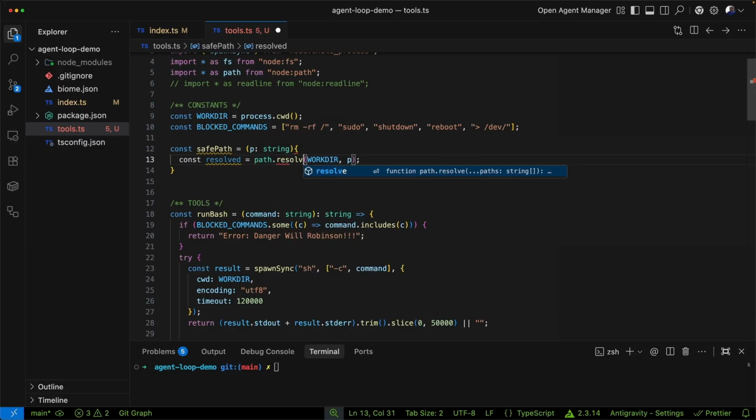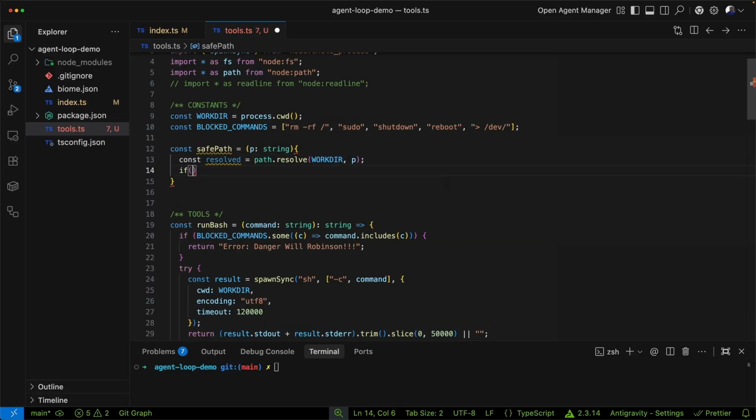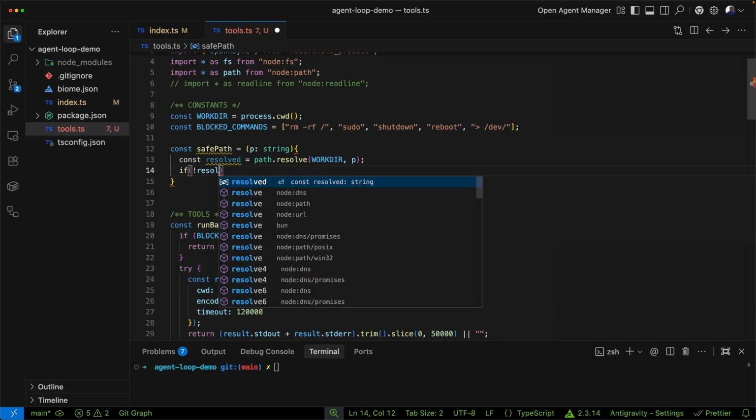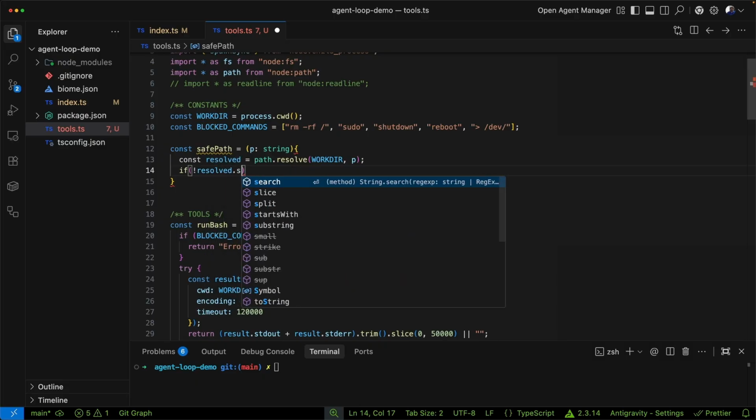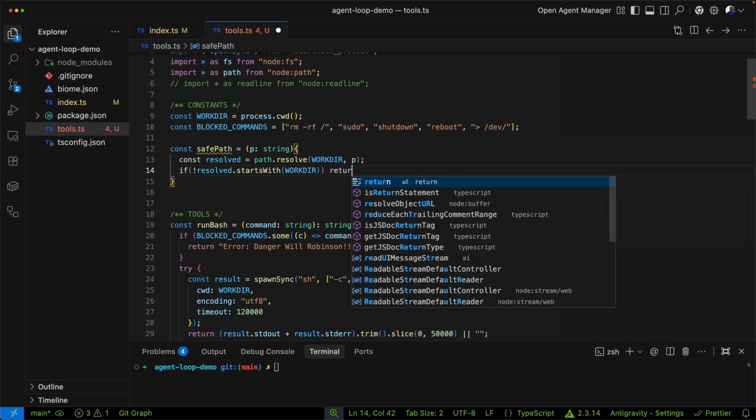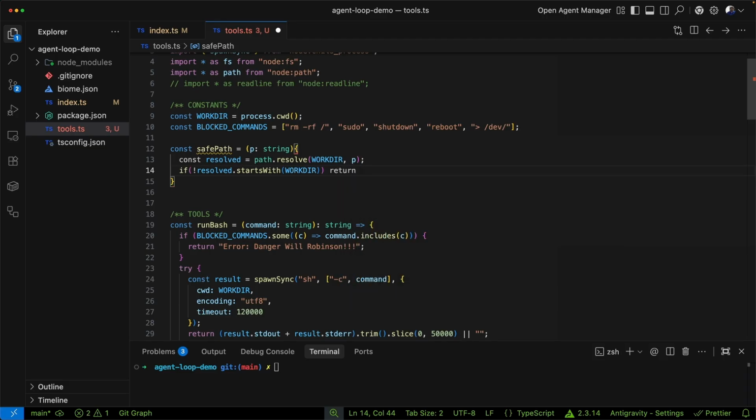So that should be path.resolve. And then if the resolved path doesn't start with the work directory, then we know we have a problem. So we'll say resolved.startsWith, and here we'll just return... you know what, we'll actually throw there.